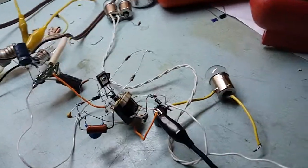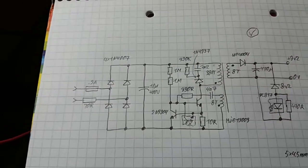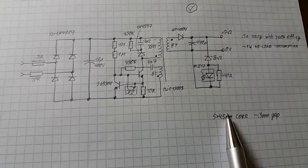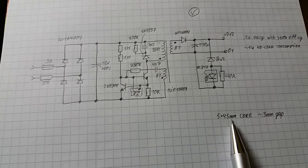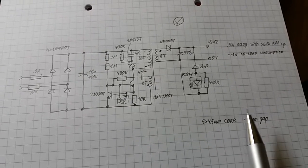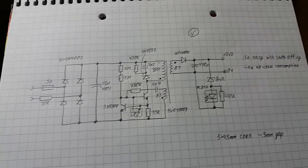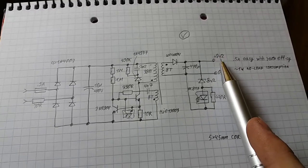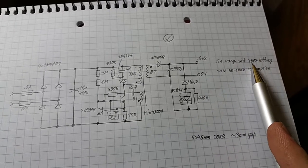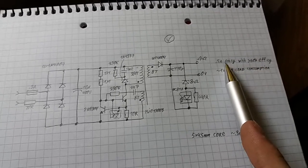So, schematic. The schematic for it looks like this. Where's the pencil? Here it is. The core that I've used is about 23 square millimeters worth of cross section. It has about 0.3 millimeter gap in total. That means a 0.15 millimeter thick sheet of paper between the two halves of the core will do. And yeah, the output of this supply is about 9 volts, and it can output half an amp easily, and it will be more than 60% efficient doing that.